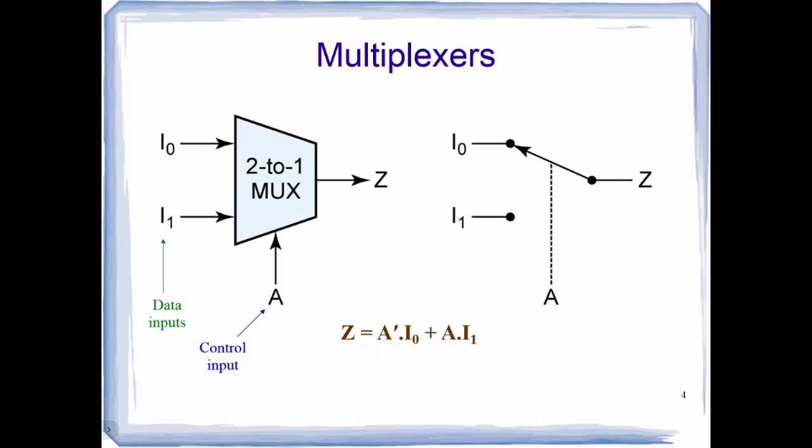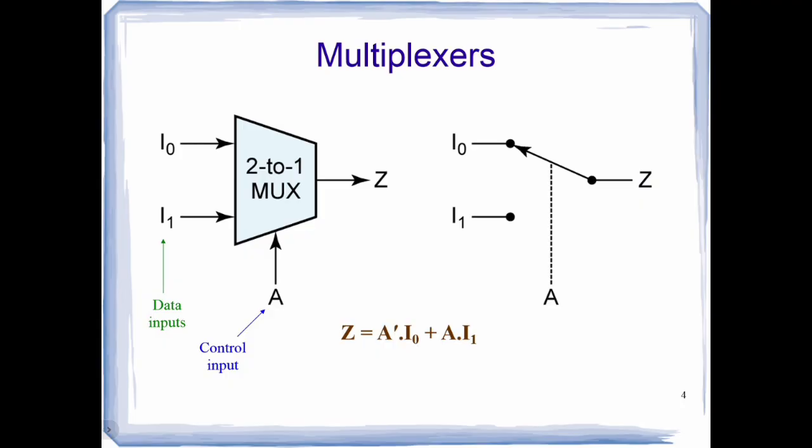2:1 multiplexer. The figure shows a 2:1 multiplexer. I0 is applied as an input to one AND gate, and I1 is applied as an input to another AND gate. The enable input is applied to both gates as one input. Selection line A is connected to the second input of the second AND gate, and inverted A is applied to the second input of the first AND gate. Outputs of the AND gates are applied as inputs to the OR gate.